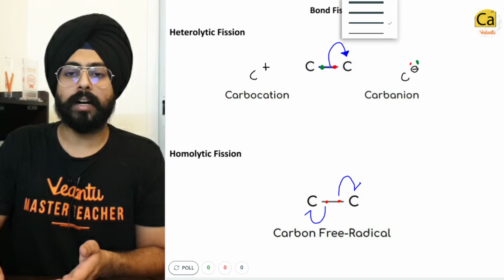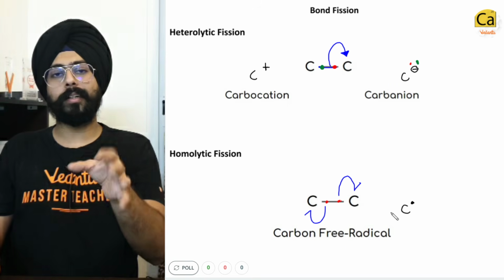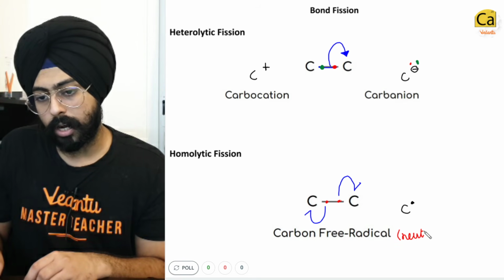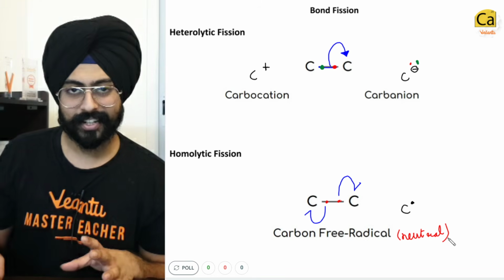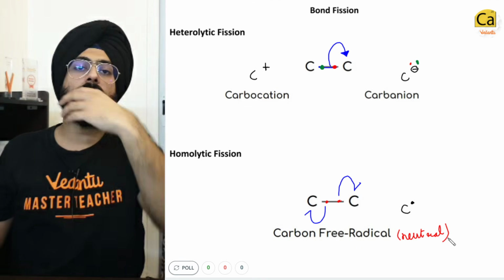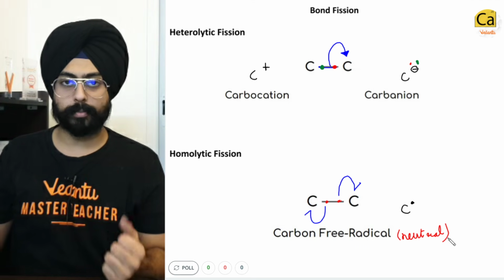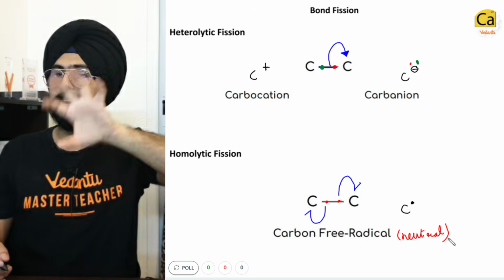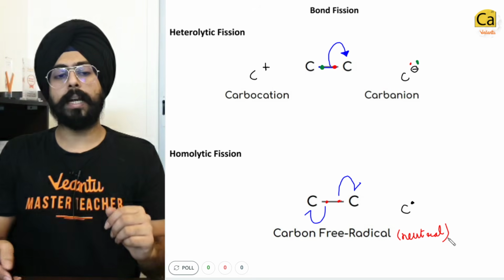and what you get out of this are two carbon-free radicals. These carbon-free radicals are very similar to neutral carbon atoms because they are neutral. Always remember that carbon-free radicals are neutral species. They do not have any charge, but their octet is incomplete. Yes, their octet is incomplete, and experimentally we found out that carbon-free radicals are very reactive. Their reactions are very random, very violent, and sometimes they end up exploding in the laboratory as well. So you get carbocation, carbanion and carbon-free radical. Carbocation and carbon-free radical are electron deficit in nature. Carbanion is electron rich in nature. Fine, we understand this idea.